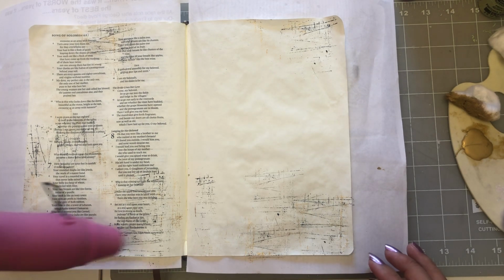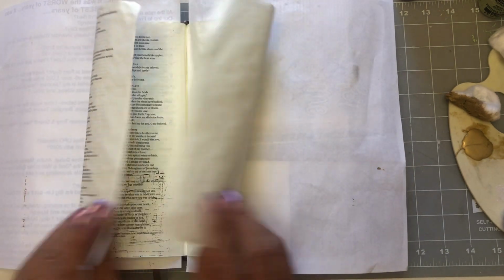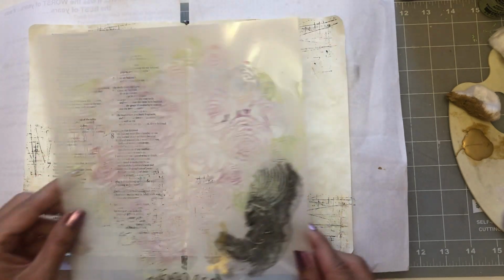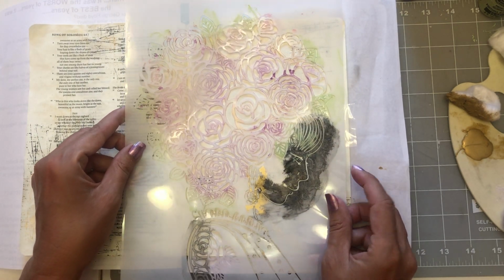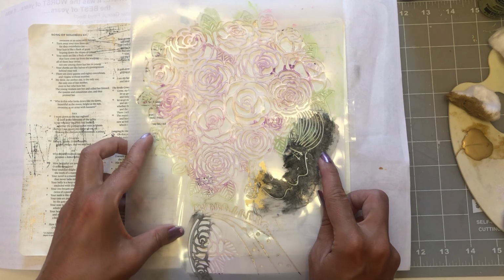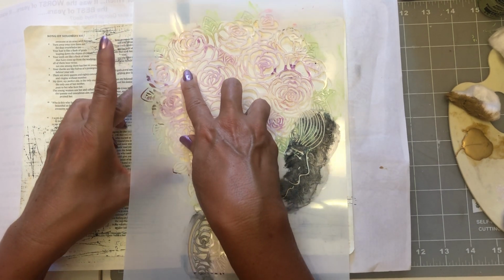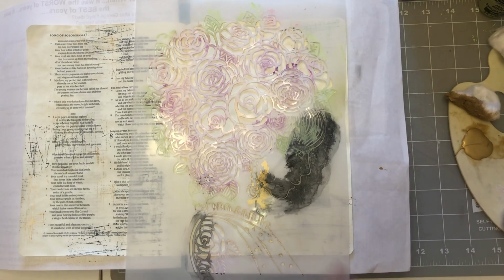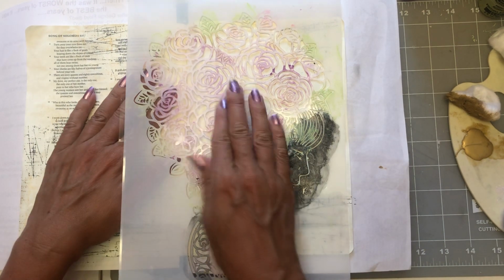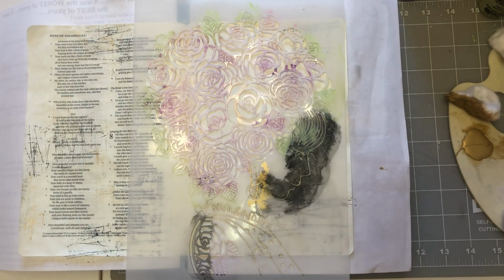Let me just finish. I did gesso both pages because I'm going to be using a lot of ink on these, so I did gesso them to protect the pages. This stencil is really big, and a lot of it is going to come off the bottom here and even off the top. I have a little piece of tape here, so I'm taping this down because it's going to go over onto these two pages. Let's make sure that it's flat and even. Flat and even is good for a stencil. It's going to kind of buckle a little.